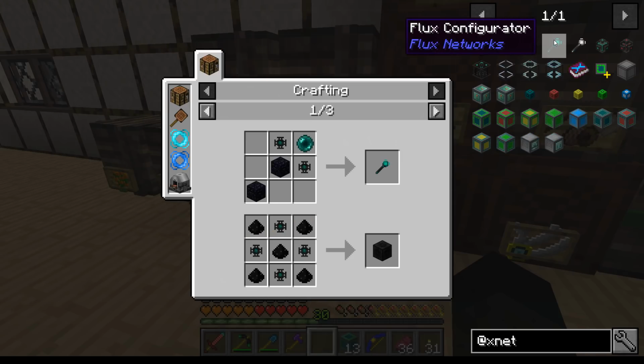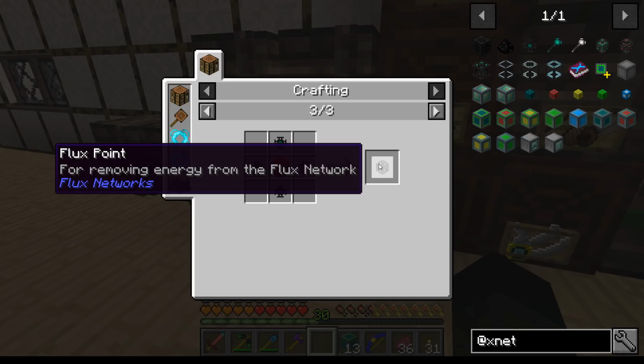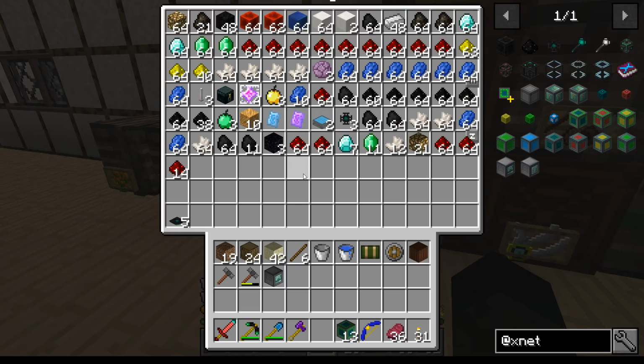So Flux Networks, we need U to make that. That is removing energy. So we need a redstone block and those. The recipe for those is obsidian. Oh crap.